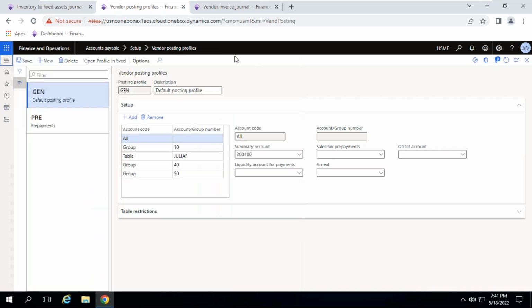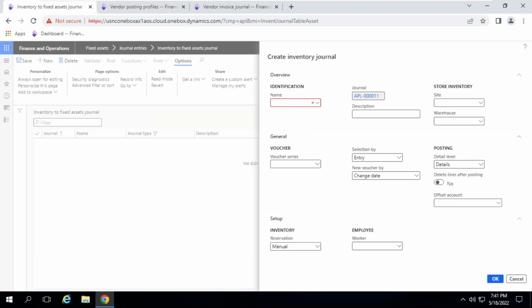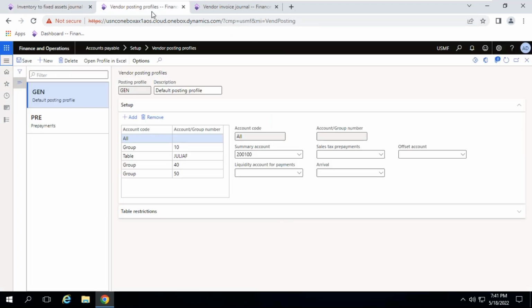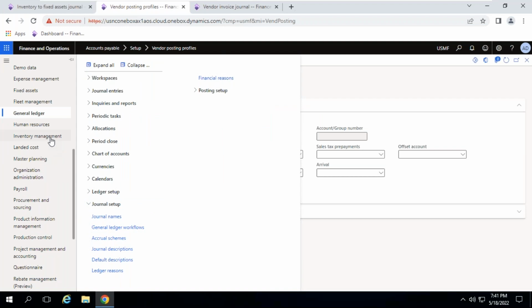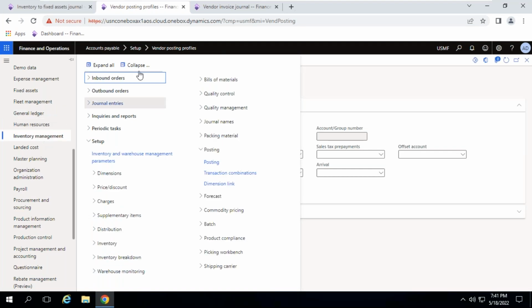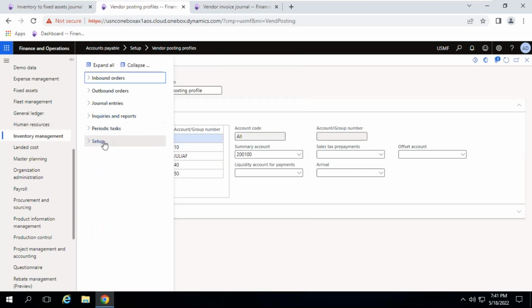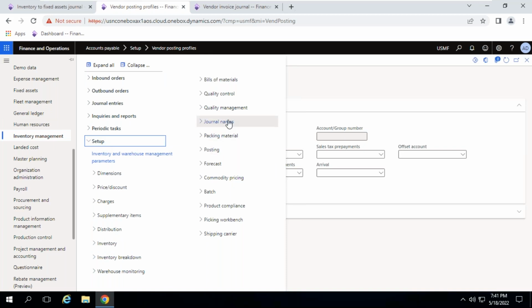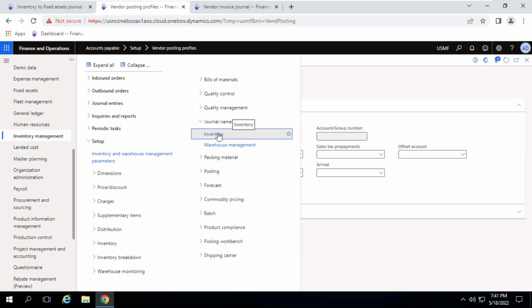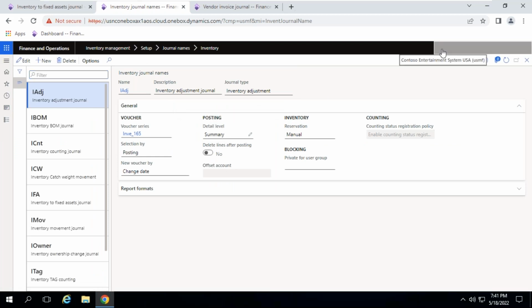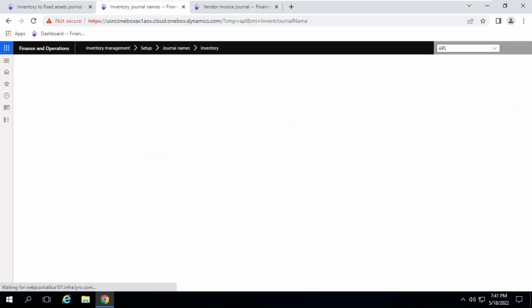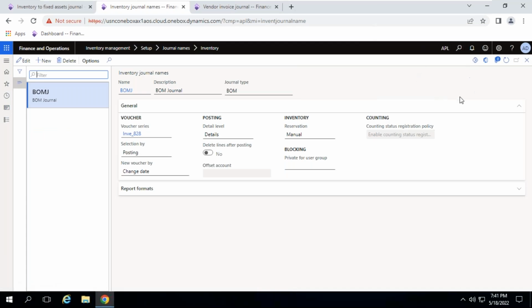But it is not a financial journal. This is an inventory journal. So for that, we need to go to inventory management, collapse all, setup, journal names, inventory. In APL, it is not there.